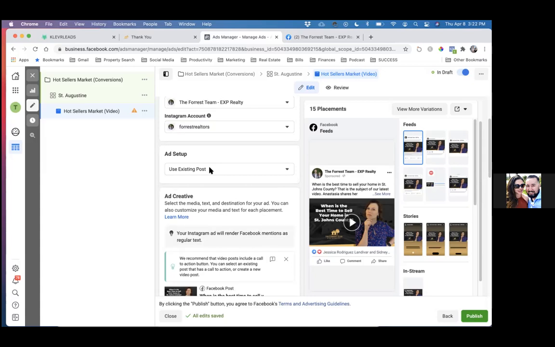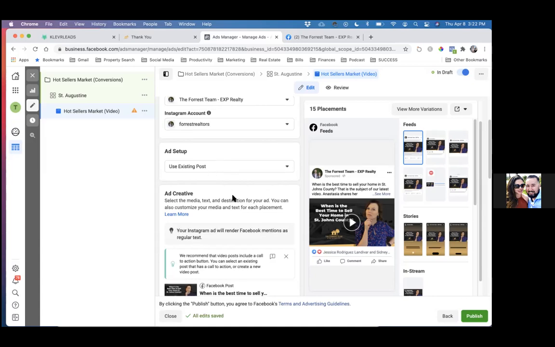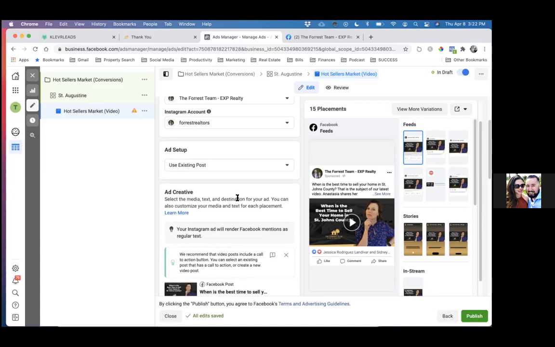Oh, that's right. Okay. Even though we put the Instagram account, it's totally fine. They just don't run it over there. And that's why with Instagram, you'll want to create a completely separate ad. That way you can test it and know this one's going straight to Instagram and Instagram only, versus trying to run them to both. You just want to always separate those types of campaigns.